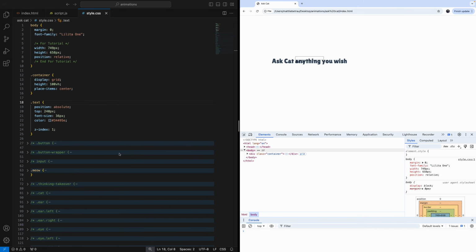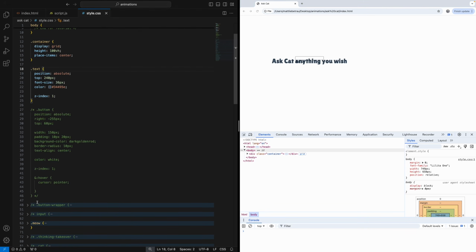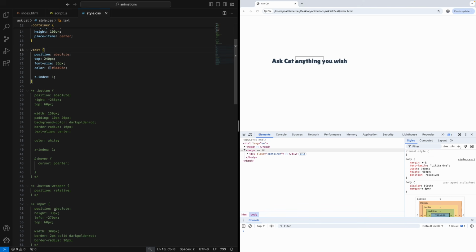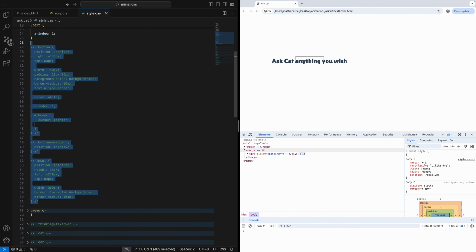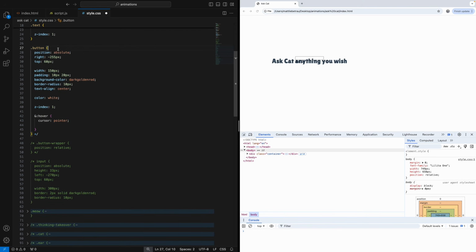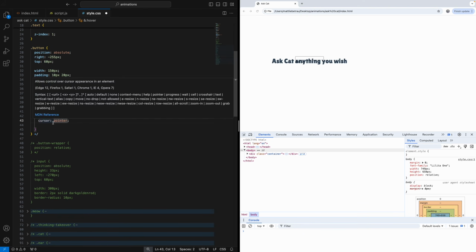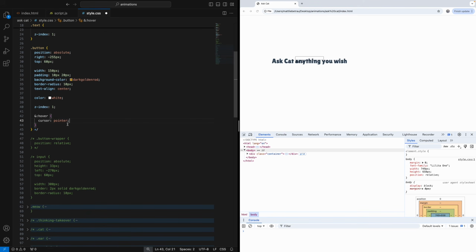And then obviously we've kind of messed our button styles up here. So let's go ahead and look at our button wrapper and our input. If we comment all of these out at once, you can see with the button here that, again, we're doing absolute positioning, setting a width, padding, a background color, a border radius, text align. This is all pretty standard button stuff. And then again, setting a z-index so it sits on top of our little dream sequence that we have later on. And in terms of hover, we're keeping it simple, just changing the cursor to a pointer rather than the default cursor.